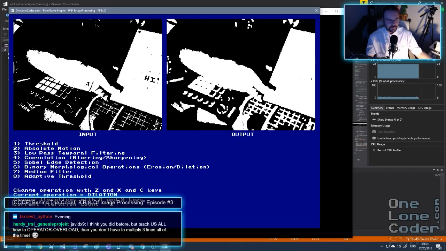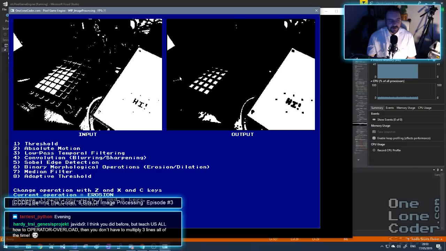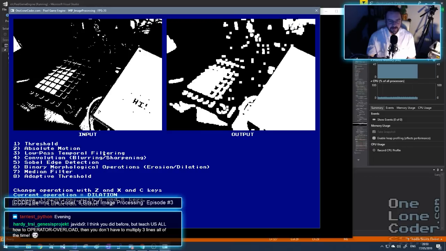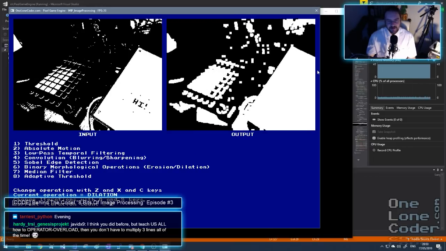Let's have a look. So this one is getting rid of the high, for example. Pressing the wrong buttons there. So this is a dilation. This is a single dilation, but within 2 dilations I've removed the text from this blob.